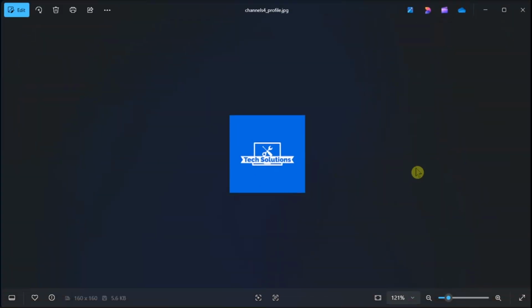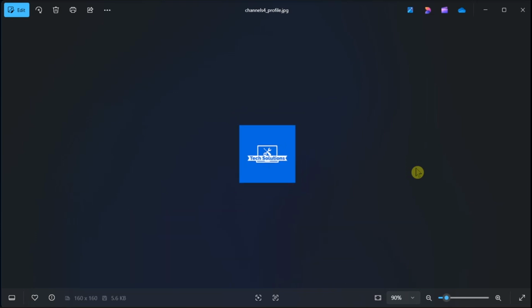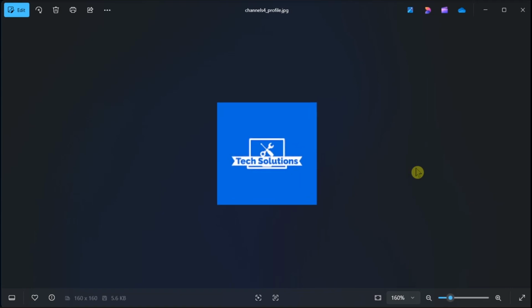All you have to do is just click on the page or location which you want to zoom out, then press and hold the Control key, then press the minus key on your keyboard. Now this can make everything in the selected area appear smaller. But if you want to zoom back in, you can just switch pressing the plus key instead.